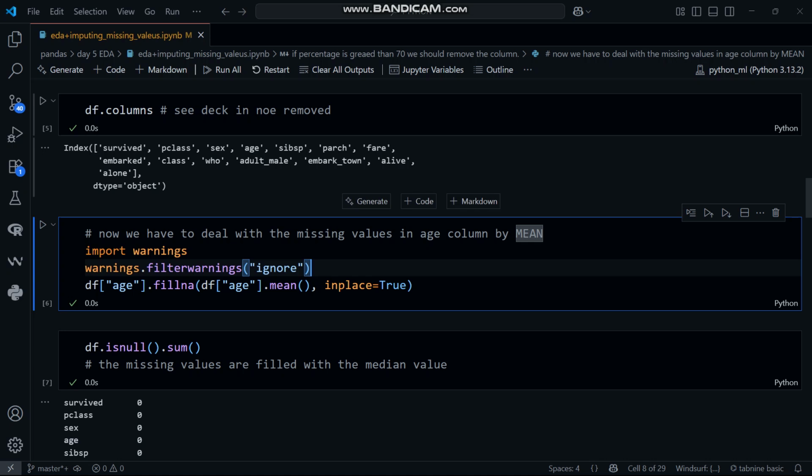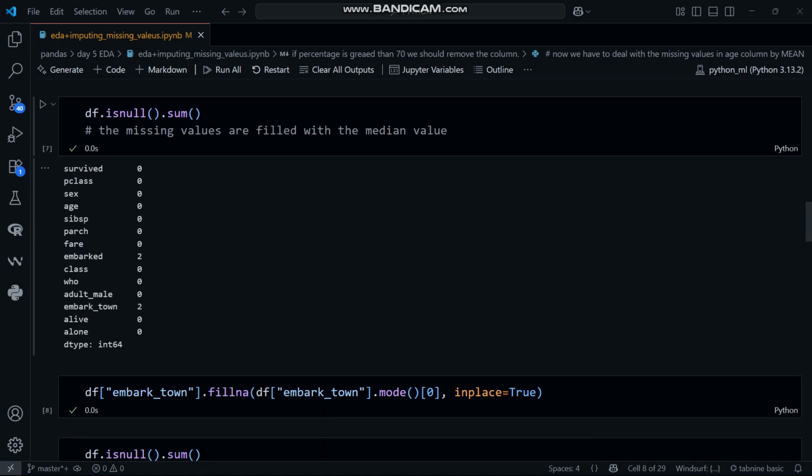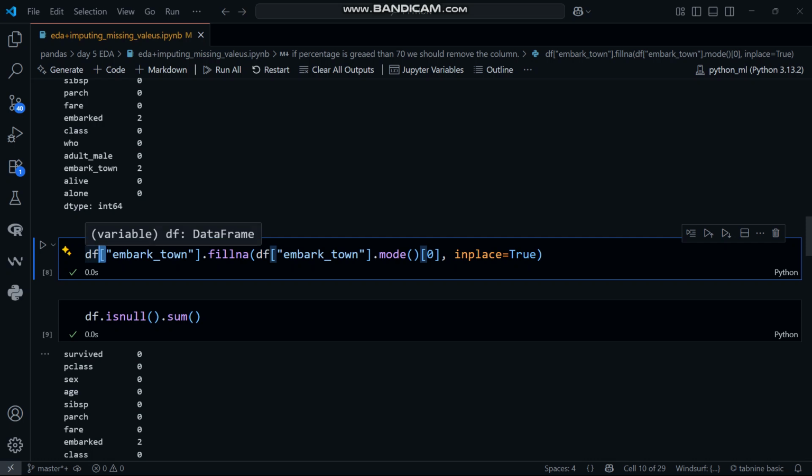We have removed the deck column, so there is no deck column here. Why did we remove it? Because its null values percentage was way higher. Okay, then df['embark_town']. This bracket means we want to select a specific column. df['embark_town'].fillna will fill the values on the basis of mode.